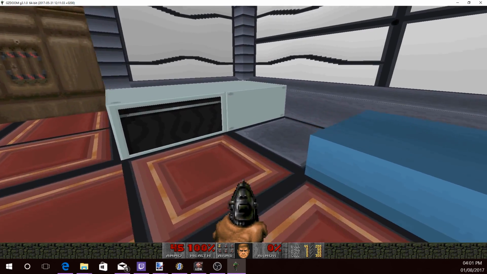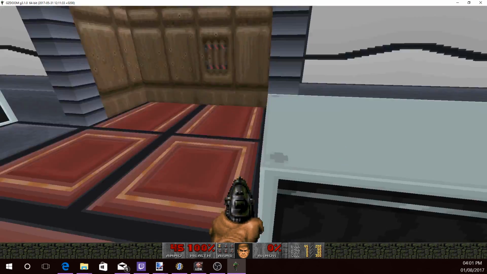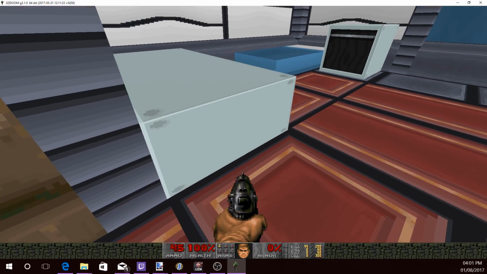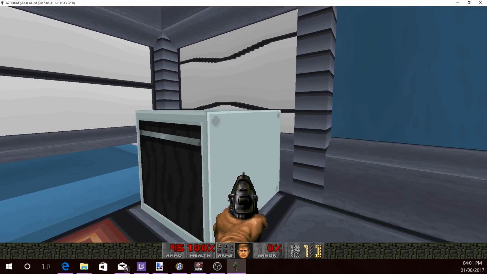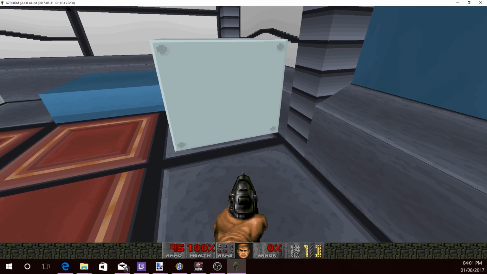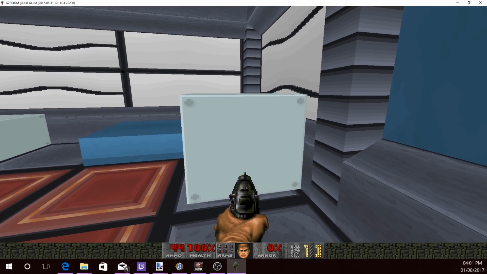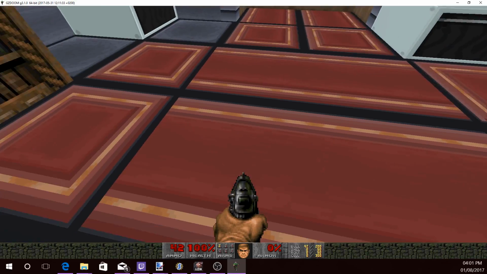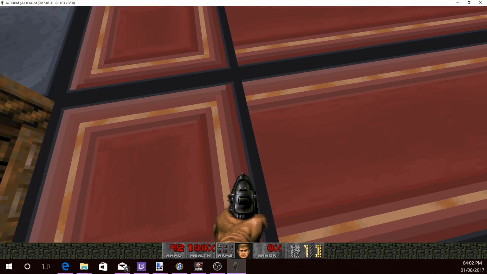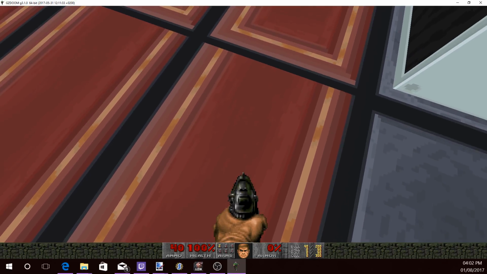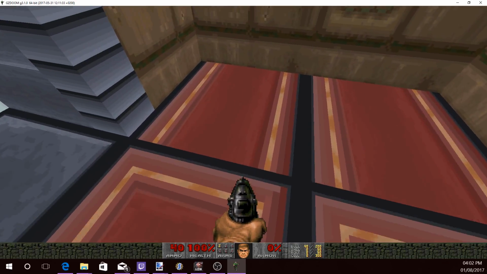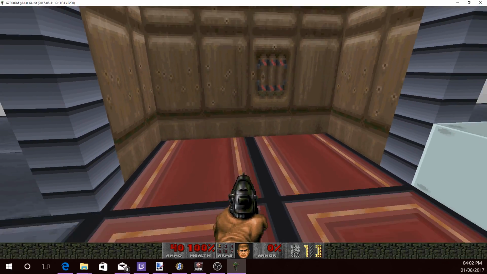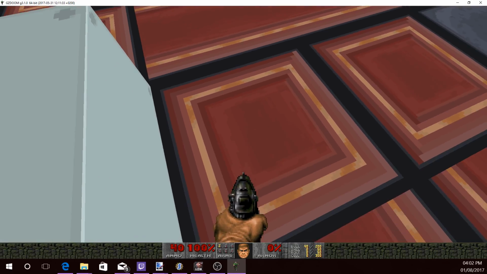Now, I am going to say this, compared to the floor, the metal bits on the drawers look kind of plastic. They look a lot like plastic, and that's something that will change, so it looks a lot more like this, where it's all roughed up. Which I think will be looking pretty cool. Because you can see it's all roughed up along here. All that sort of stuff. And there's all that sort of texture stuff.